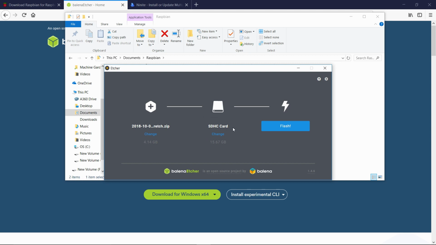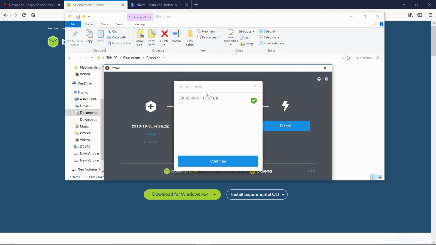Whatever you select here for this SDHC card, it's going to completely delete all of the content on that drive and install Raspbian on it. So if there's anything you want to keep on there, such as photos and stuff, make sure to get that off of there beforehand. But also make sure that you're actually selecting the drive that you think. Potentially there could be multiple drives that pop up here, so double check that the one you're selecting is the one you want to install Raspbian on, and it will wipe out anything that is currently on there.